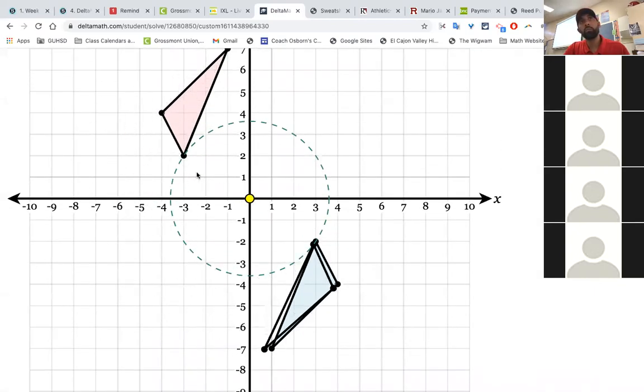Since I'm going 180 degrees, that means I'm gonna go from this quadrant up here, quadrant 2, and go straight across to this quadrant, right? So that means I need to go from that origin down to over 3. Okay, so to go 180 degrees, I'm going to go down 2, then over 3. So it's almost like slope.